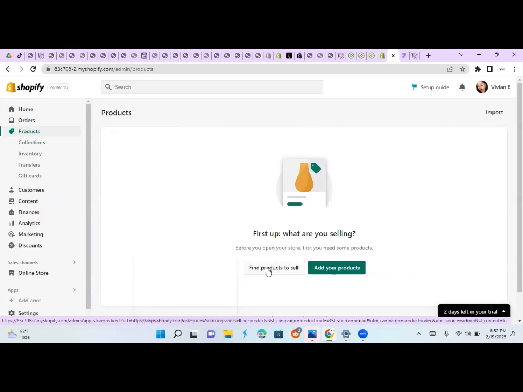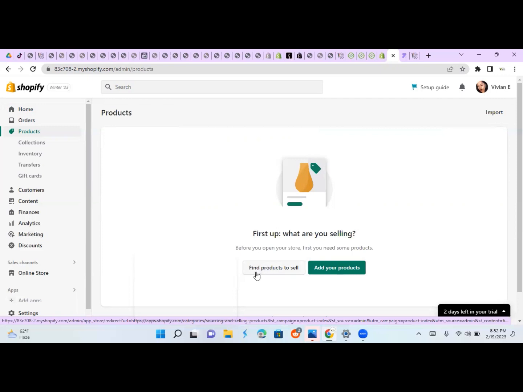And this other option is if you don't have your own product, but you want to sell products on your website, that means you want to make use of third-party suppliers. So basically, these third-party suppliers have the products and then they just ship them to you or ship them to your customers whenever you get an order in your e-commerce store. It's actually called drop shipping. So if that's the route you want to take, then this is the option.